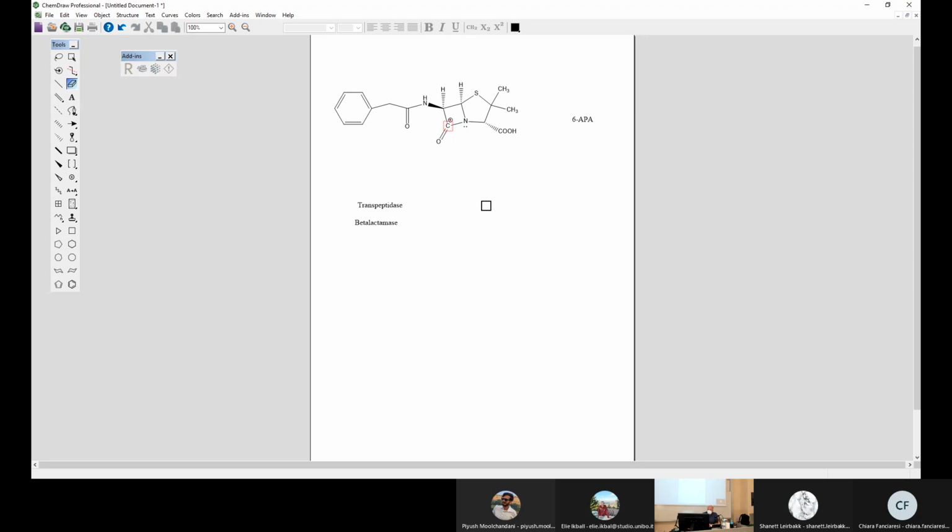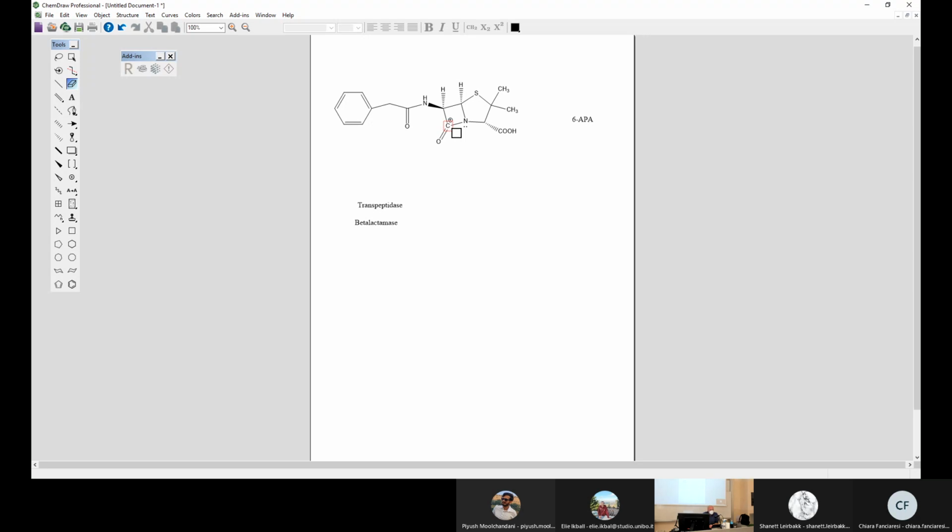This is the first penicillin discovered by Fleming. This penicillin is not stable in basic condition, because the OH minus can open the beta-lactam ring, as we have seen. But it is also not stable in acidic condition, because after the protonation of the nitrogen atom of the beta-lactam ring, you can have an attack from this oxygen on the carbonyl compound, with the opening of the beta-lactam ring once again.